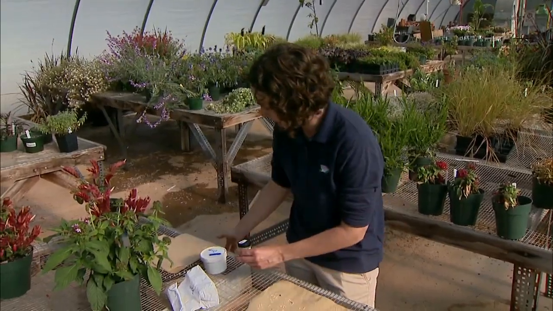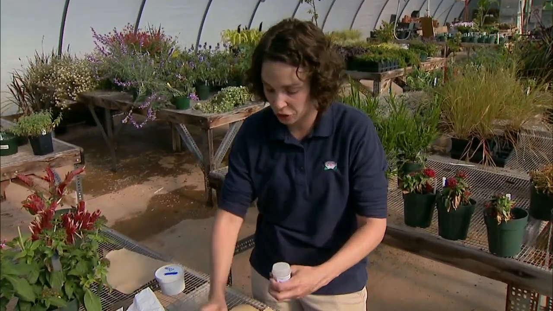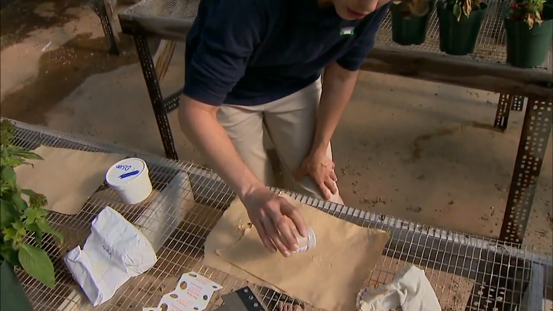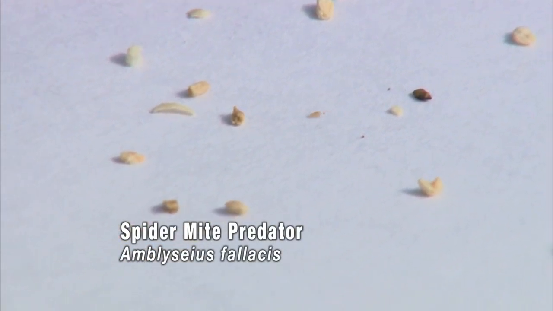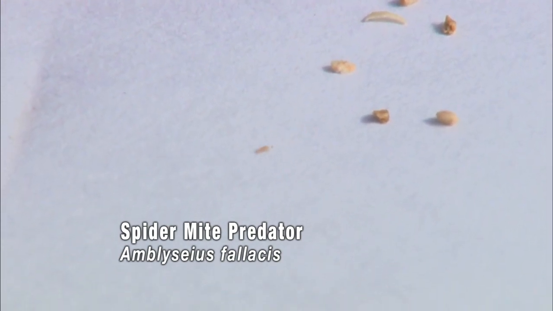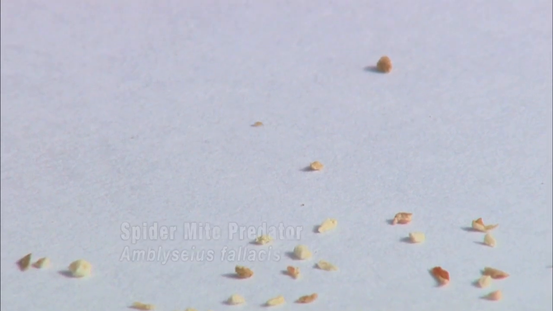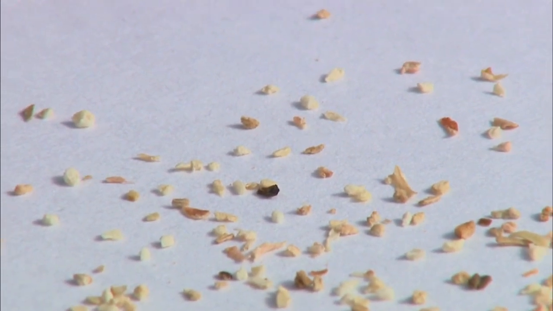Another very common predator is the predatory mite. We're all familiar with pest mites like the two-spotted spider mite, but there are also predatory mites. They come in a carrier, and if you sprinkle them out on a piece of paper you'll see tiny movements — that's the mite. They're even smaller than the wasps, so they can be a little bit of a challenge to see. But they'll do a wonderful job feeding on pest mites in the landscape — really handy on evergreen plants that get a lot of mites in the heat of the summer.